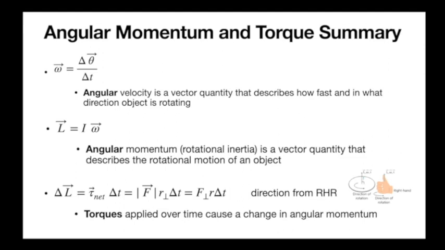But not just any force, they need to be a force with a perpendicular moment arm. So the force needs to have some leverage, I guess is what we would colloquially say. And the larger that R, or the more perpendicular it is, the stronger the torque created by the force. And all of these are vector equations, meaning that they have a magnitude and direction. And we know that the direction is determined by the right-hand rule.